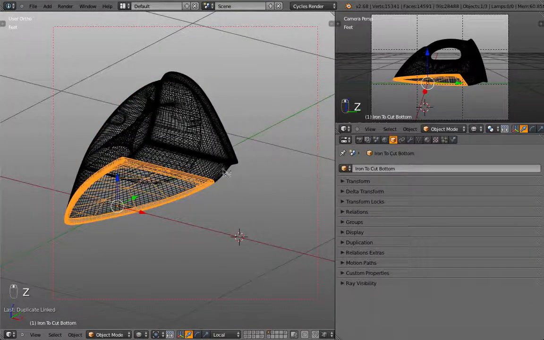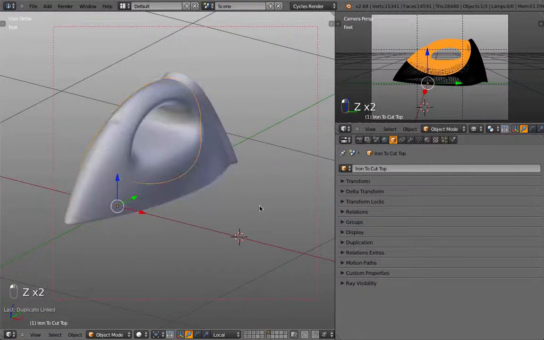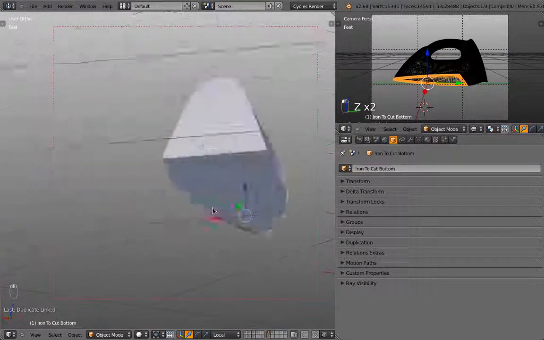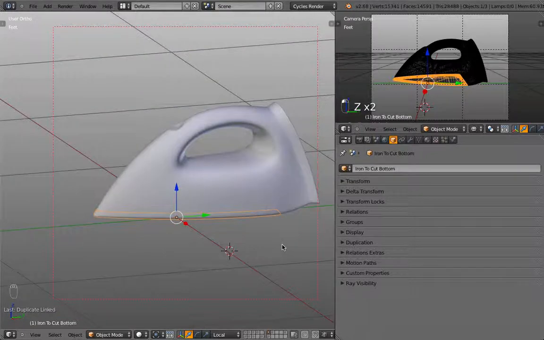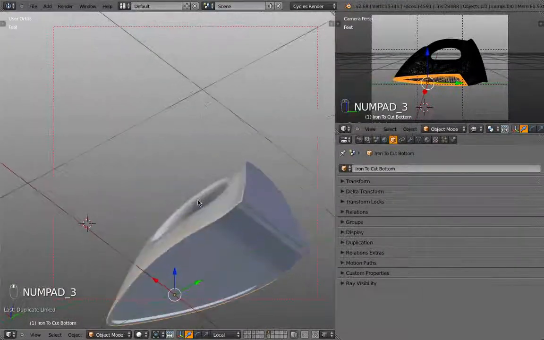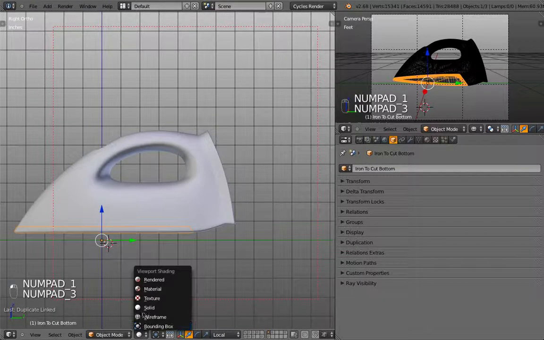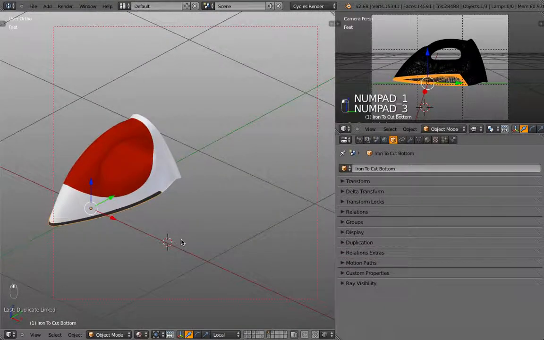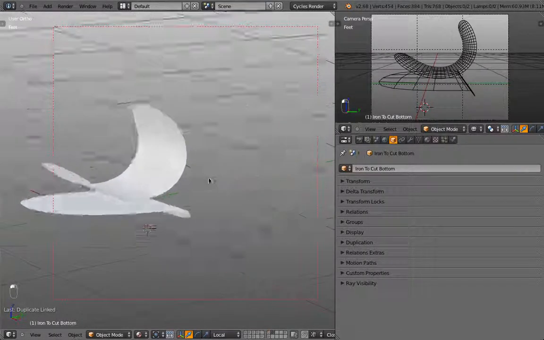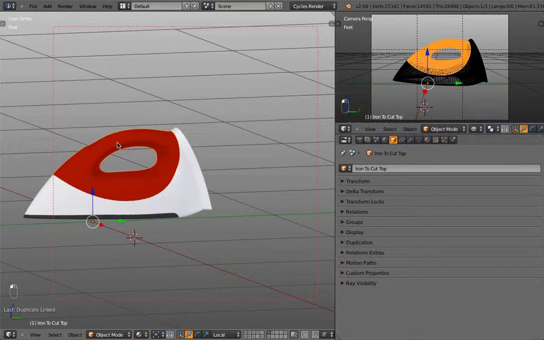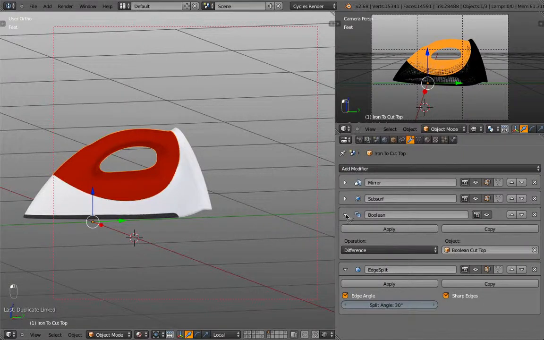So I have this one, and this one. So that's, for example, an approach how you can use the different surfaces to cut one object without all the time applying the modifiers.